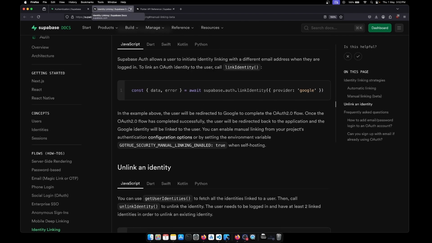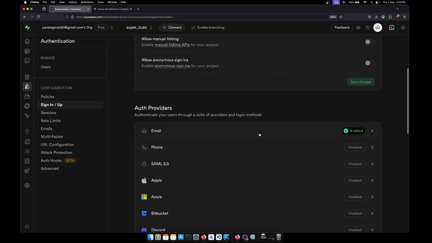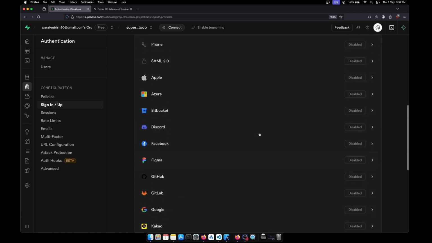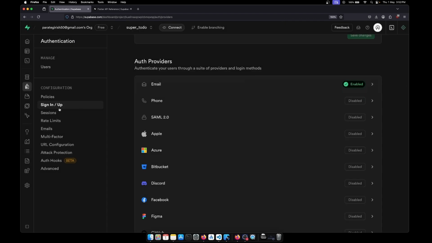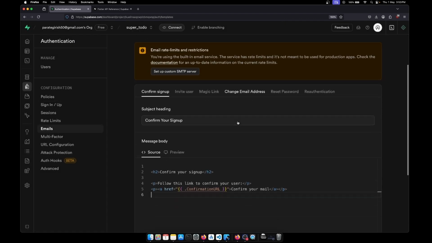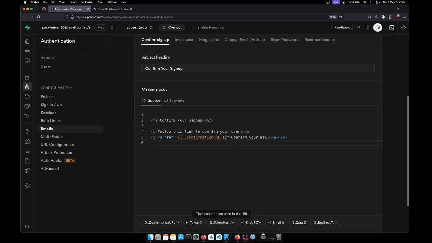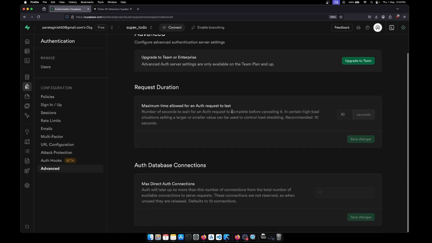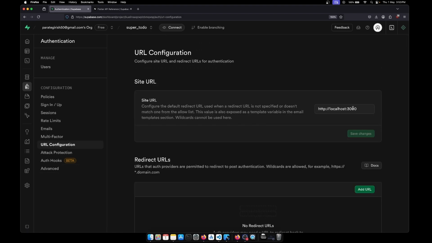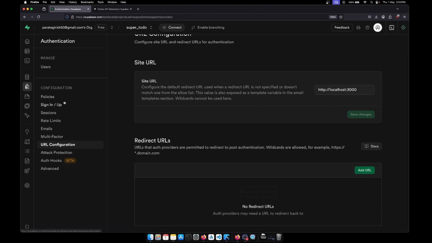But you can see we have many sign up options, and there are many other configurations you can do, like sending an email. If you have an email template, you can also play around with that. It also gives us some variables for our URLs, redirect URLs, and so on. But I'll just stick to the default templates, and I'm just going with the email authentication.